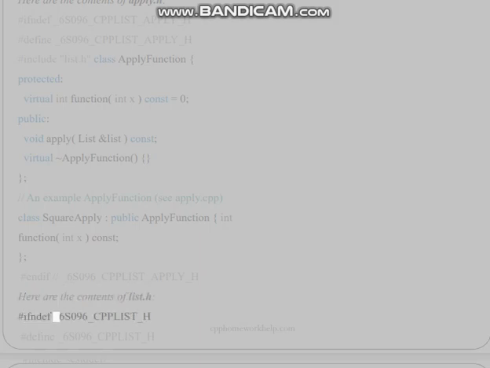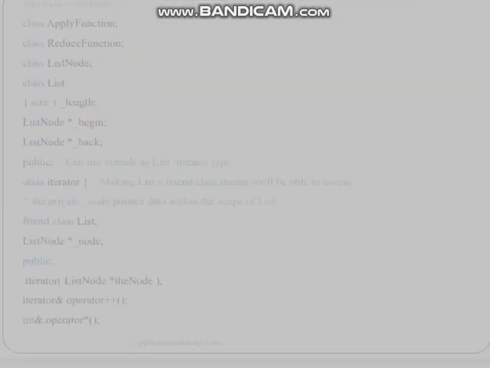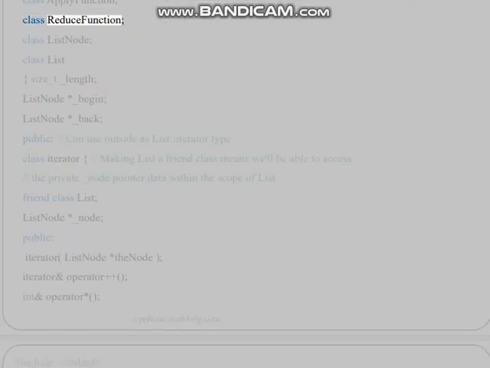#ifndef _6S096_CPLIST_H, #define _6S096_CPLIST_H, #include <cstddef>, #include <stdexcept>. Class ApplyFunction, class ReduceFunction, class ListNode, class List: size_t _length, ListNode *_begin, ListNode *_back. Public: can use outside as List::iterator type.